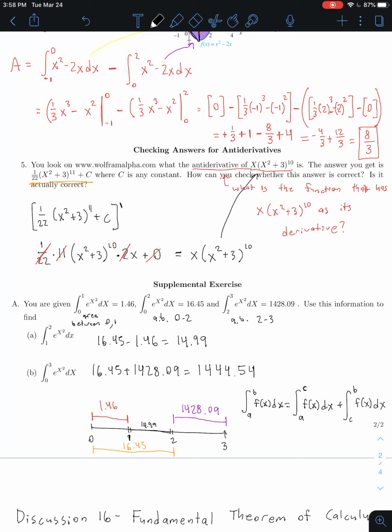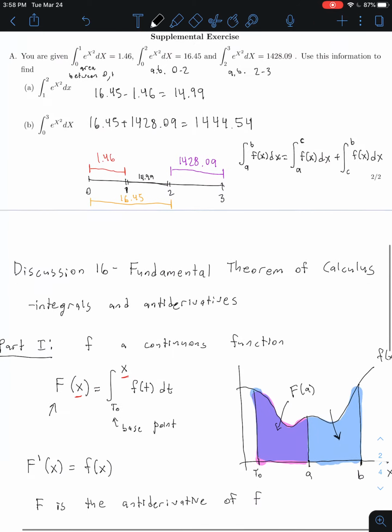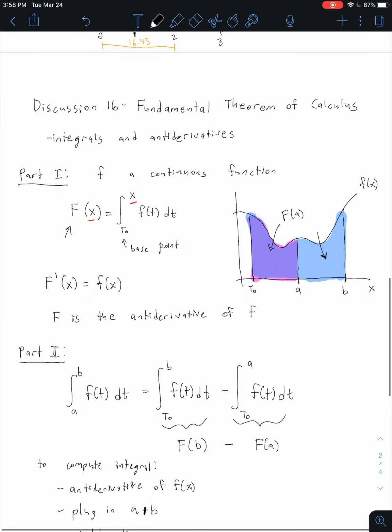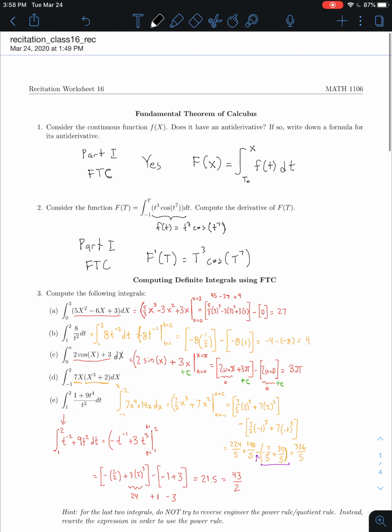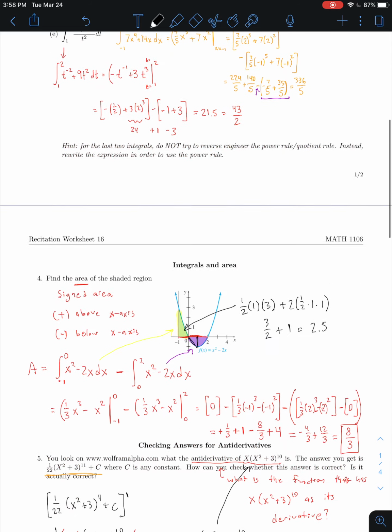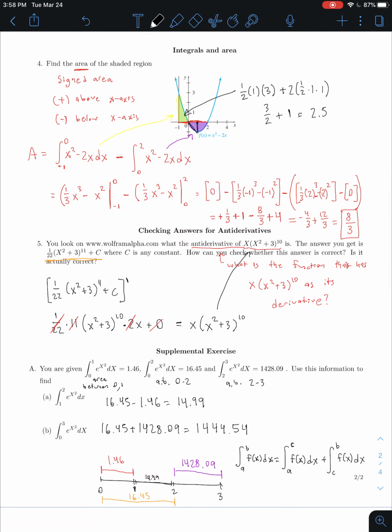All right, so there we go. We did a review of the fundamental theorem of calculus, this connection between integrals, antiderivatives, and derivatives. Then we used the fundamental theorem to answer some questions at the beginning of the worksheet about antiderivatives and integrals. And mainly, the main tool we use the fundamental theorem for is to compute these definite integrals, to compute the area under a curve. That's what we did for questions 3 and 4.